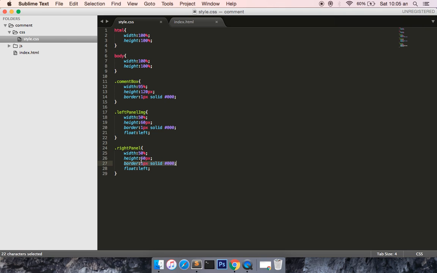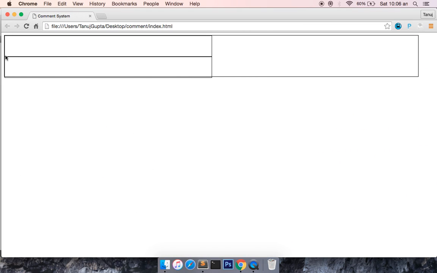The border is 1 pixel in width, so technically left is 1 pixel, right is also 1 pixel, meaning 50% plus 2 pixels for one div. Then again for the right div, it's 50% plus 2 pixels. That is exceeding 100%. That is why it is not able to find space on the right hand side and it comes to the bottom.